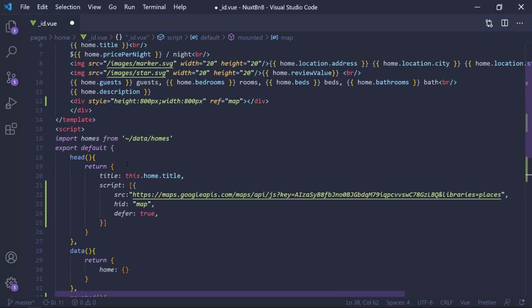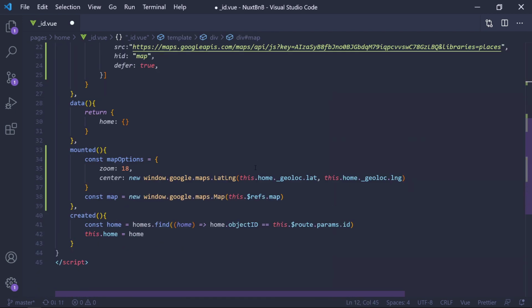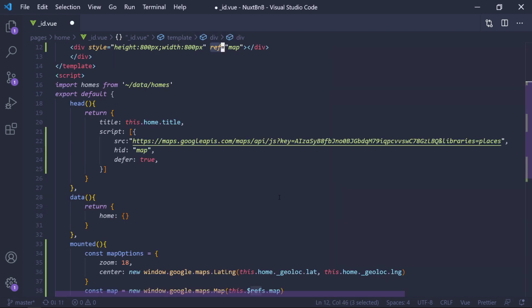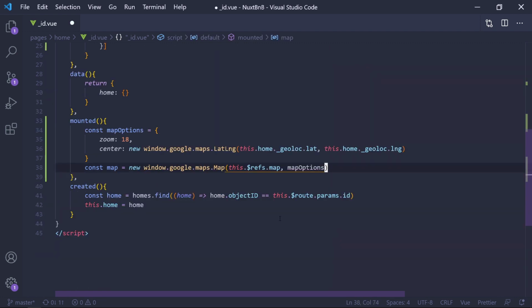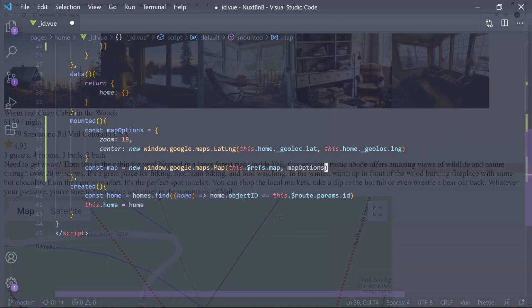All you have to do is change ref to id, and then use document.getElementById inside this param. When I'm in Vue, I try to do things the Vue way as much as I can, so I'll stick with ref. Next, pass the map options. Finally, let's save and check it out.